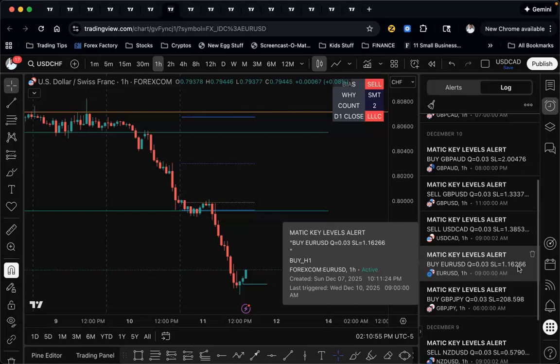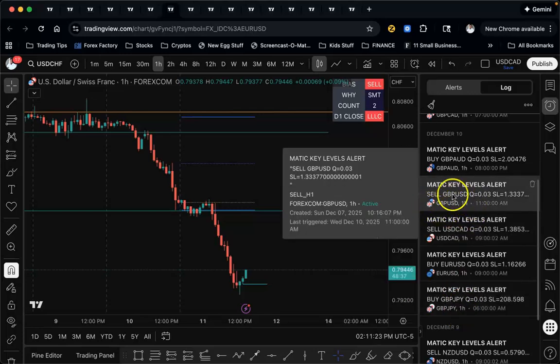So if you guys wanted to get this tool, that's how it would work. You would log into a web app that we have through Elevated FX, and the alerts come in through that web app, and you just follow what it says. If it says buy USD, you buy. You're not going to sell it. You put your stop loss below the low. I'm sorry, if it says sell, no, this was a buy. So buy, stop loss below the low, market execution. That's it, right? Sell GBP USD, you would sell it, stop loss above the high, and market execution. That's literally it.